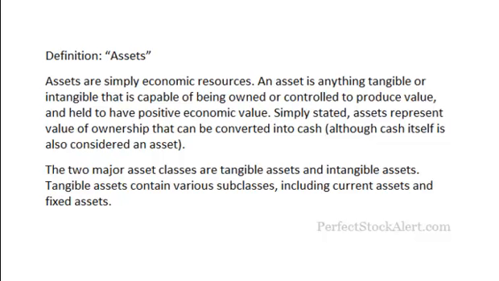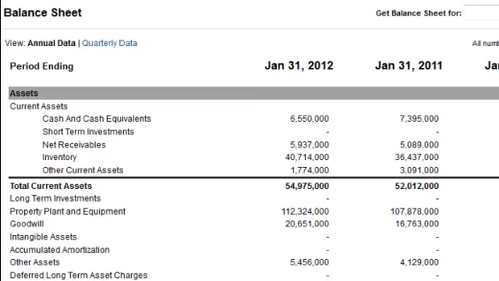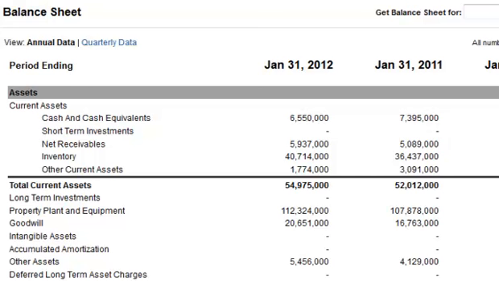Now let's look at some examples. For this example, we're going to be looking at the balance sheet. As you already know, if you've been reading or watching these videos going over the balance sheet, at the top of the balance sheet you will find the first part being assets. It's broken into three parts: assets equaling, of course, the liabilities and stockholders' equity, and that's why it's called a balance sheet, because the stockholders' equity plus liabilities will equal the assets.